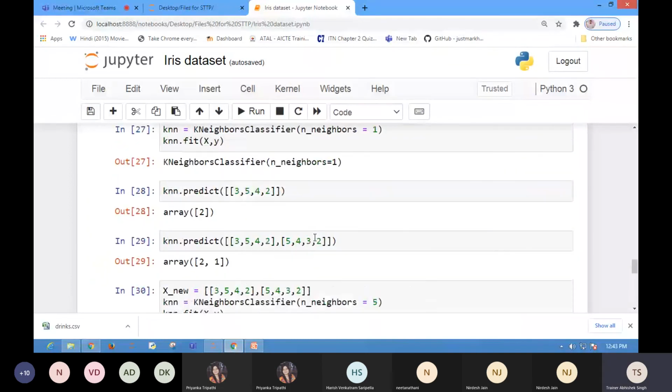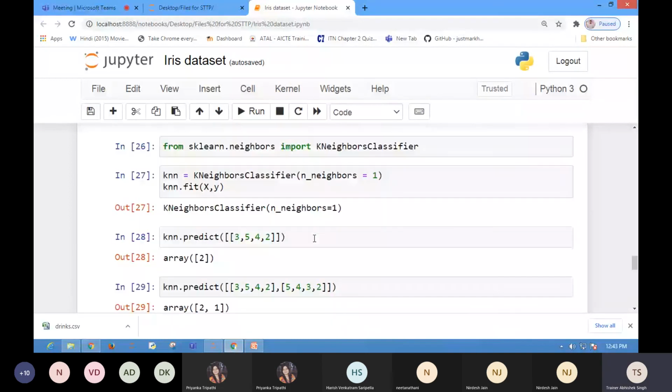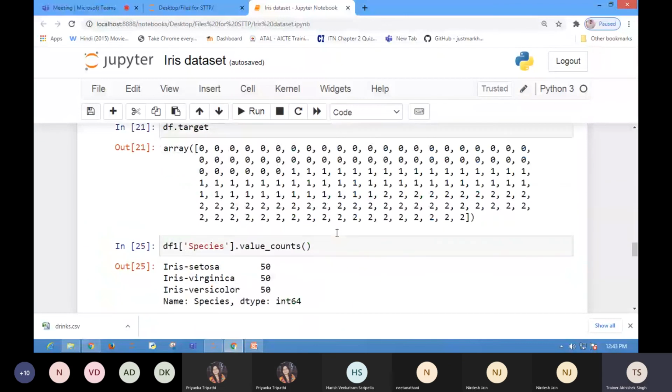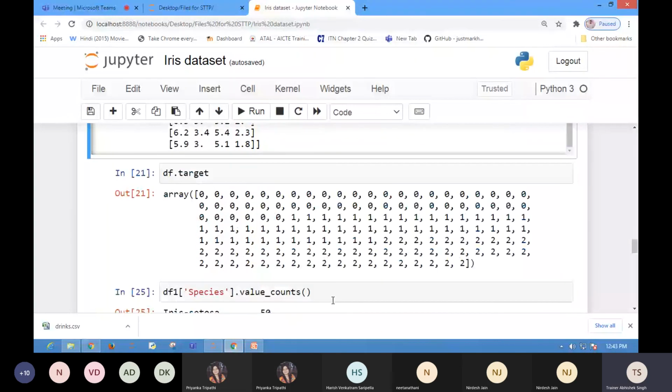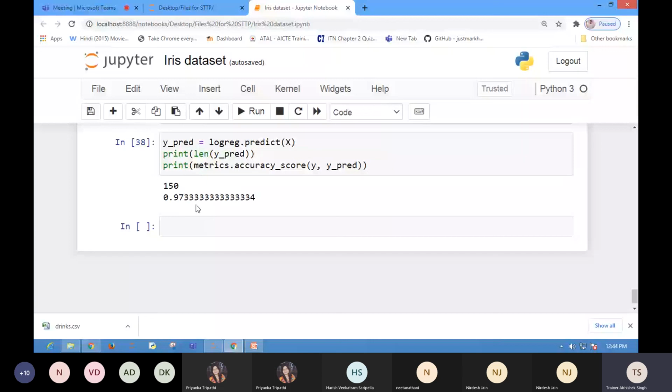Because what is happening? Now my machine knows that this is 3, because it is training on this data only. If I split it, and train on some and test on the rest, my machine doesn't know what is 3 here. That will give a better result, even though the percentage may be less. So this is called training accuracy.